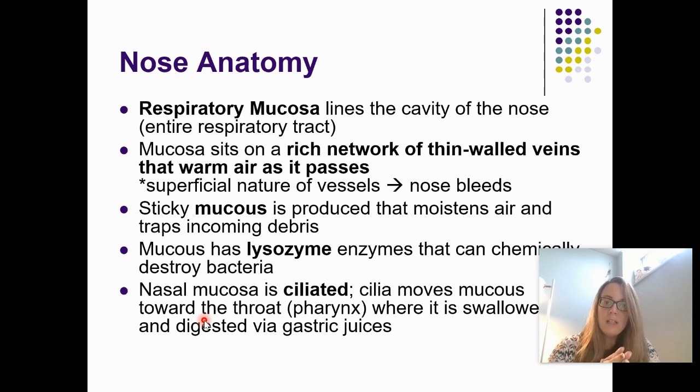There is sticky mucus that's produced by goblet cells. Goblet cells are intermixed with mucosal cells, and that mucus is there to trap any yucky stuff. We have lysozyme, which is an antimicrobial agent that's going to help get rid of bacteria. And then we've got cilia. So we've talked about the hair that you see in your nose is not cilia. Cilia are microscopic, and they're folds in the plasma membrane. On the apical surface or the free surface of the cells, they are folds, okay?